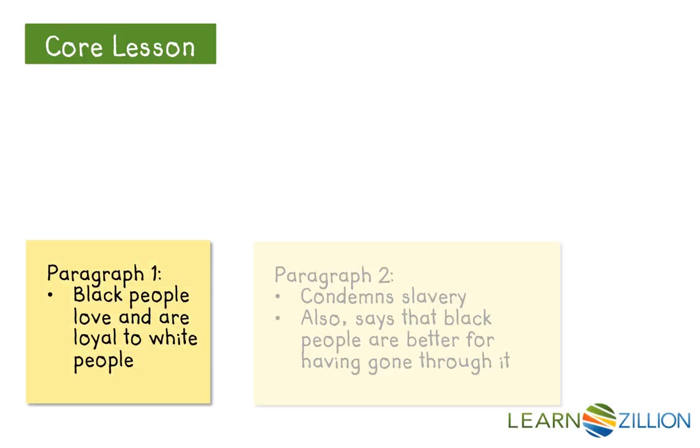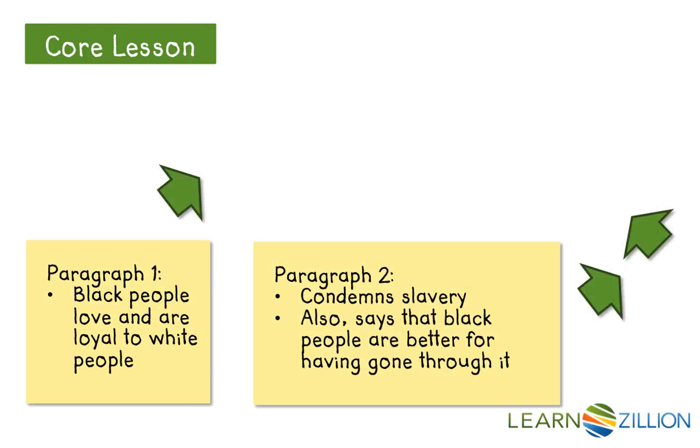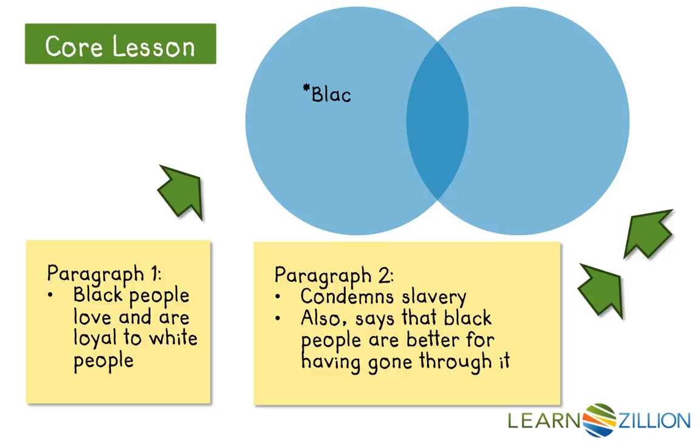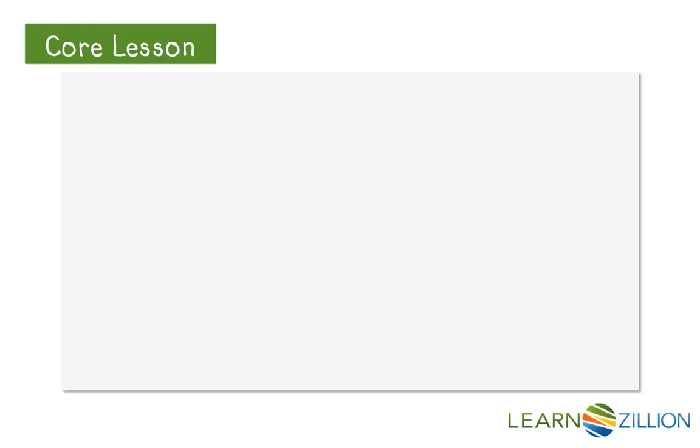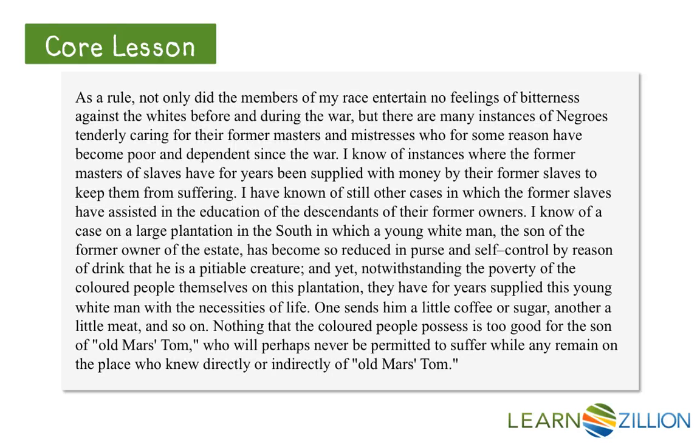So the next step is to take my summary and go ahead and put that onto my Venn diagram. This is how I know these two paragraphs are different. But in order to get a more nuanced view, I need to dive back into the text at least one more time. So I will look now at the first paragraph to see what details in it make it similar or different to the second passage.